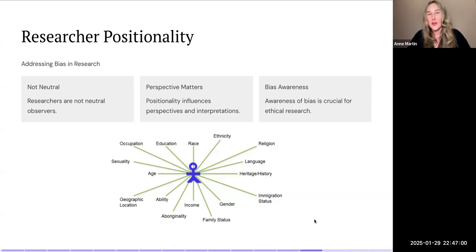And it might seem counterintuitive, but a great way to address bias is to lean into it and to think about what about yourself might lead to a certain perspective and be transparent about that, to communicate that you are thinking about it, so readers can keep that in mind as well. And we'll talk more about this as well. So that's why I say that being aware of your biases is also important for ethical research. And instead of trying to be non-neutral, always be reflective and aware of it, to understand the impact that your identity has on the research being conducted.